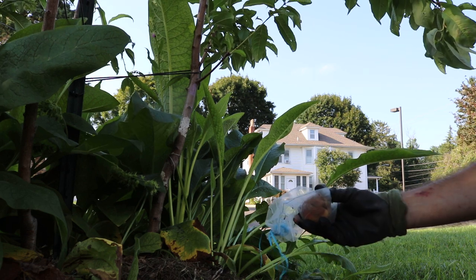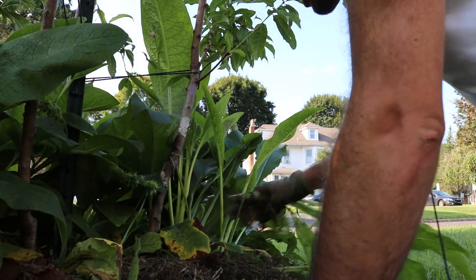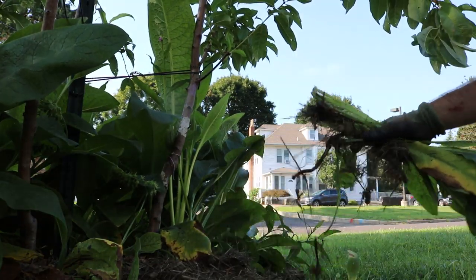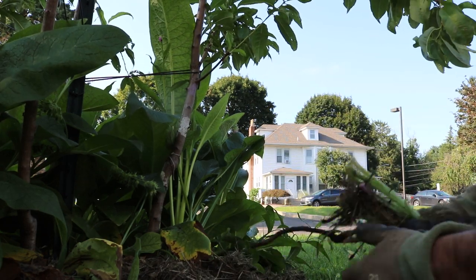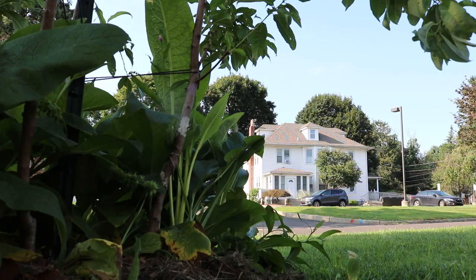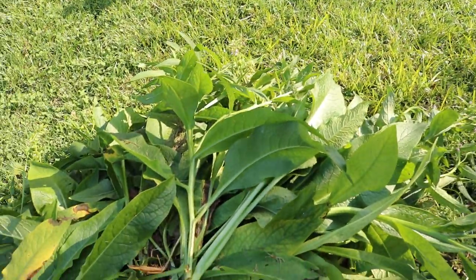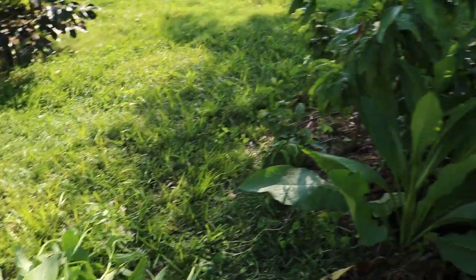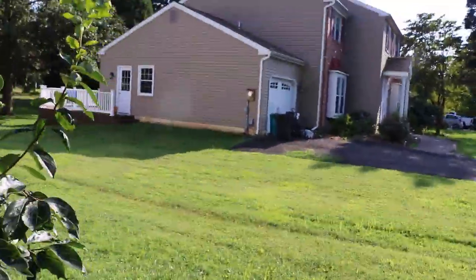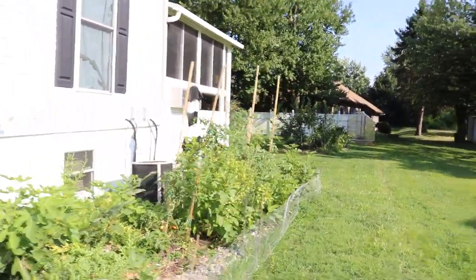Here's a peach — doesn't look too good. The birds probably got after this one and knocked it off, so we'll have to dispose of that. All I'm doing right now is coming in here and thinning out the comfrey a little bit. I'm not going to chop and drop all of this because I do want the bees to stick around and have that food. See these taproots on the comfrey? They all look like that and they're even worse when they get older and bigger. Let me take you guys on a little bit of a journey now.